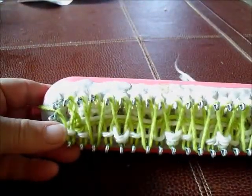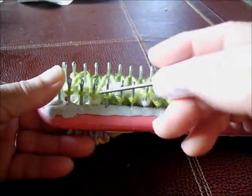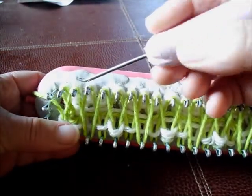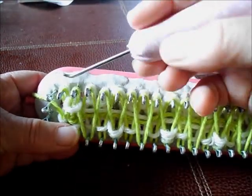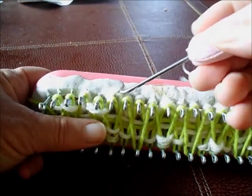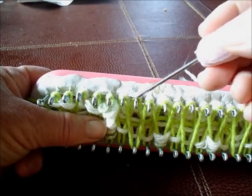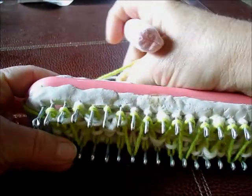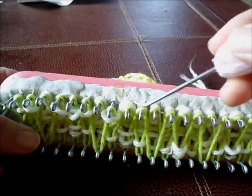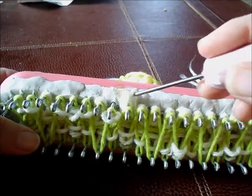We're going to do the same thing on the back. Opposing needles tuck, so that will be this one. The two left stitches knit off normally, as well as the three after the needle that will begin tucking. That one will tuck. One, two, three.